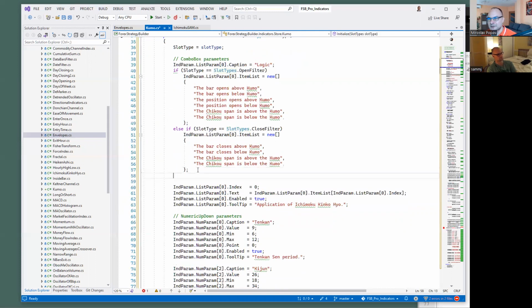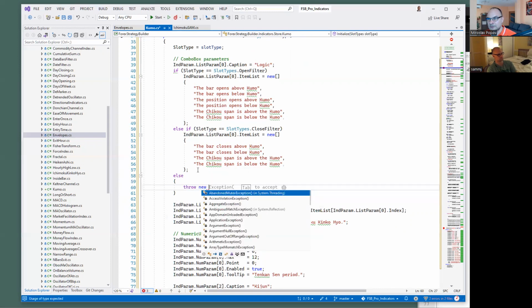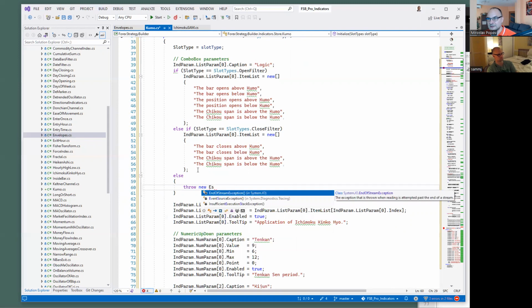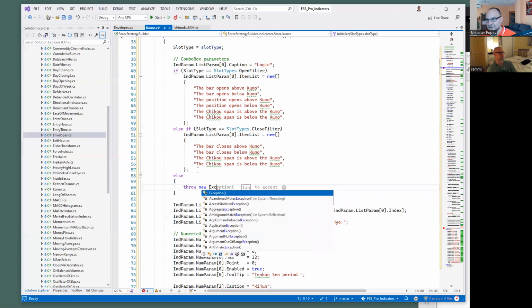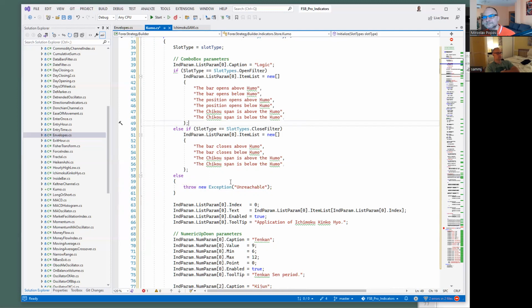Normally we can do else throw new exception, but how is exception here? Unreachable, this is the safest way. It's never going to happen because there can only be open or close, but if it happens, it means that something was missed.